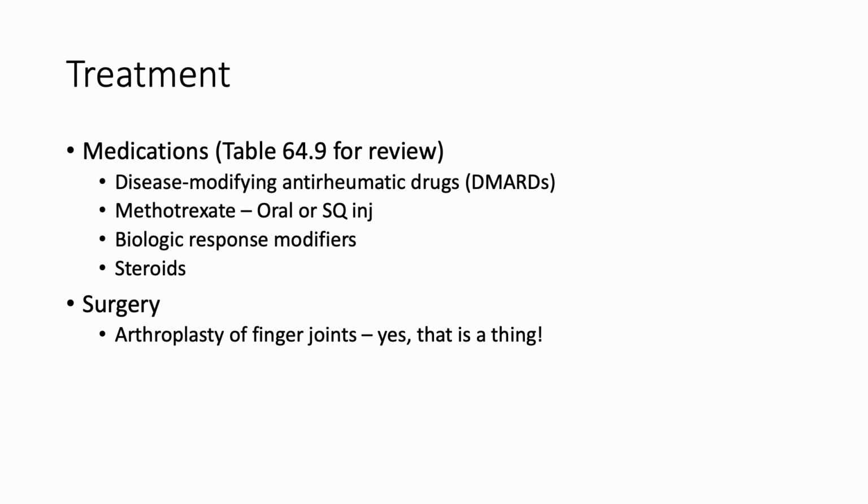It is an anti-malarial drug that is now used primarily in the treatment of things like rheumatoid arthritis. Methotrexate is another one. Can be taken orally or subcutaneously injected. You can have biologic response modifiers, which include your monoclonal antibodies. And so those have their special instructions, which if you were to give them, that is when you would have the time to look those up.